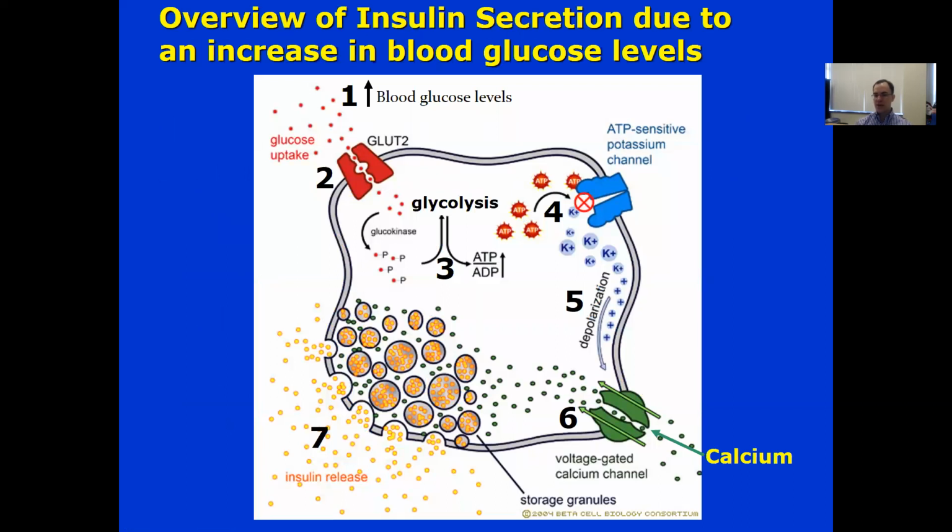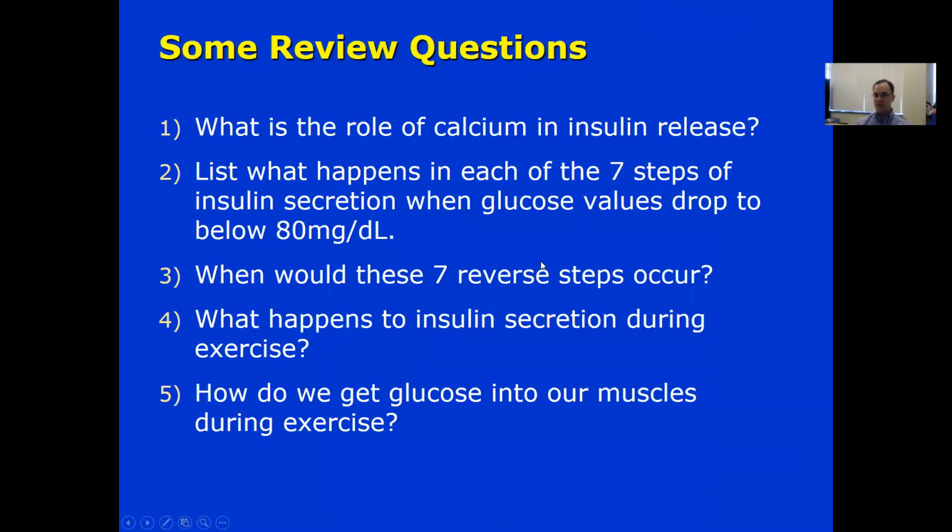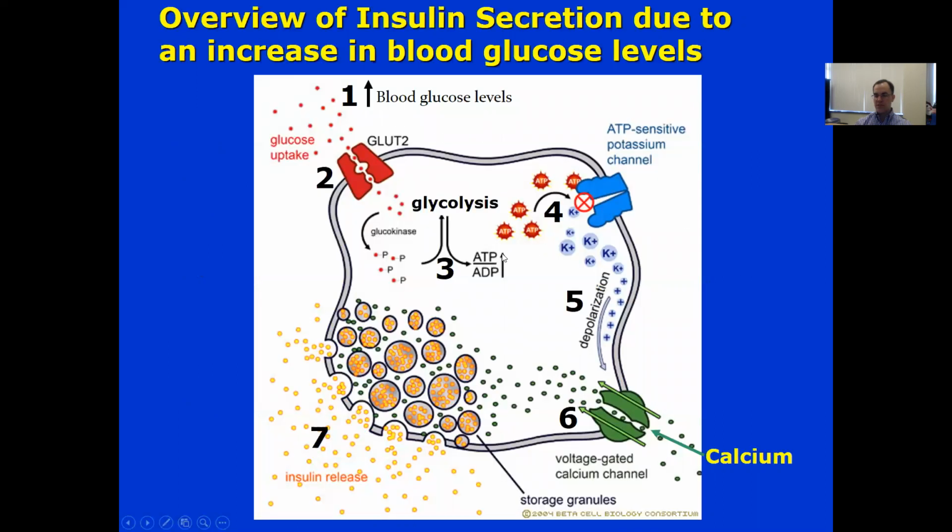Make sure that you have a good understanding about the release of insulin from the beta cell and the fine tuning that we talked about before we go on to the next part of this lesson, which is going to cover what happens to insulin when it makes its way to the tissues of the body.